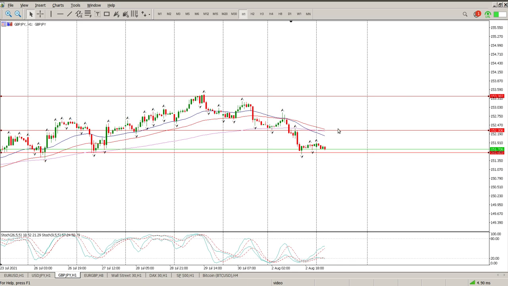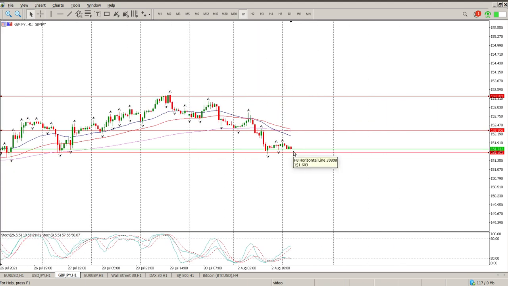I'm going to go with the higher time frames at the moment. So 152.300 would be the area to regain. I'd like to see price get above it, come back, test it, and then start creating another higher low. That would be a signal for me to get in early for an anticipated inverse head and shoulders break to the upside.